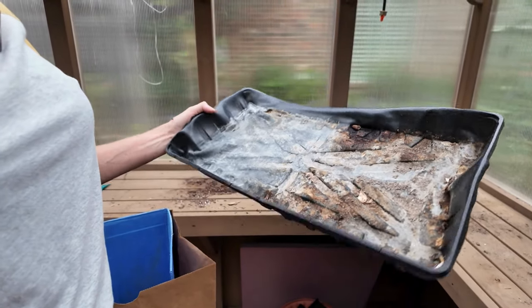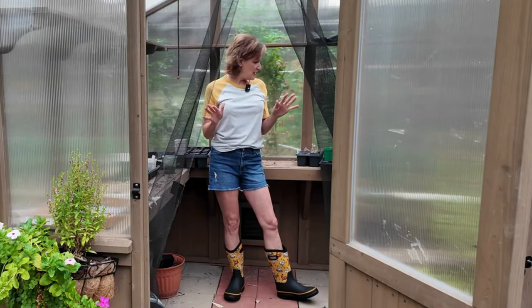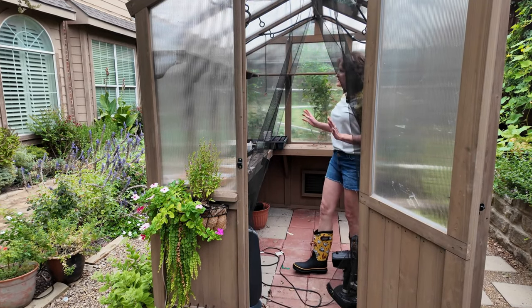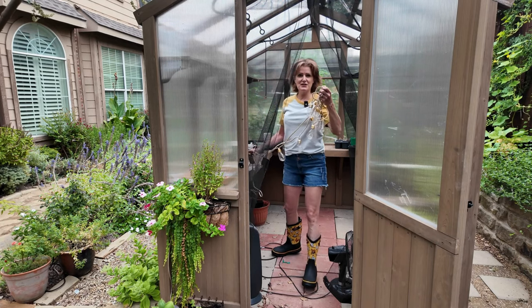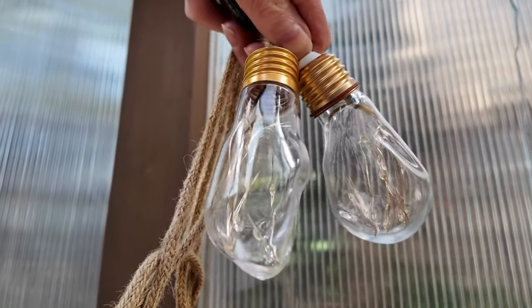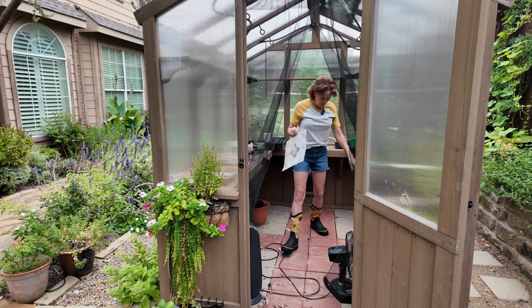Look at that, it's pretty bad - trashed and melted. Hey guys, welcome back! Today I'm excited because it's that time of year to get my greenhouse back in action. It is full of spider webs, leaves, dirt, and melted pieces and parts. I had some ideas to spiffy this greenhouse up in the fall and bought some cute little LED lights, but they melted in the summer - that's how hot it gets in here. I also have plans for the floor; I've got a cute little stencil and I want to come in and get this floor redone.